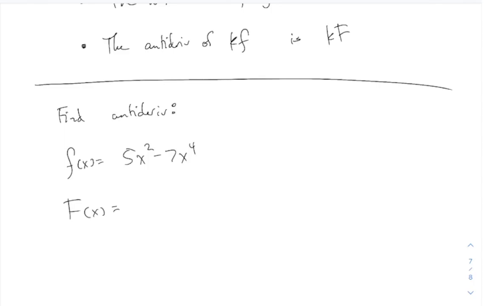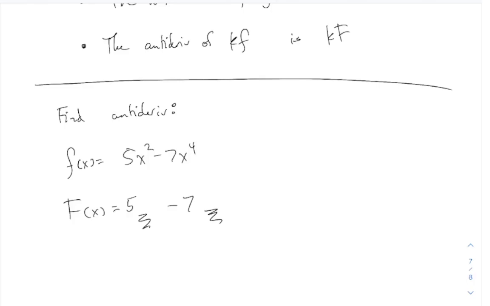Basically, what you should be focused on is these powers, x squared and x to the 4. The 5, being a coefficient, will just stay the same, just like here. When I have a constant in front, it just stays as the same constant in front. And the 7, being a coefficient, will just stay the same. So it's just going to be 5 times, something here, minus 7 times something here. And then what goes inside the blanks there are the antiderivative of x squared and the antiderivative of x to the 4. And what are those?